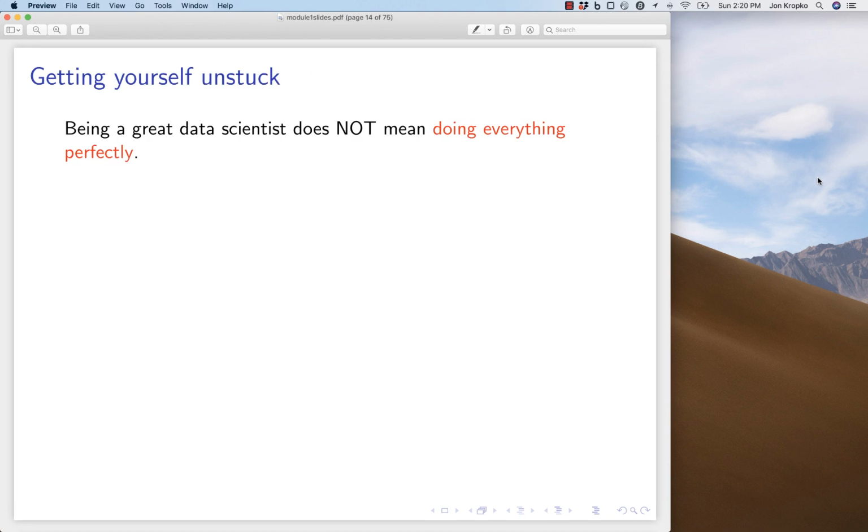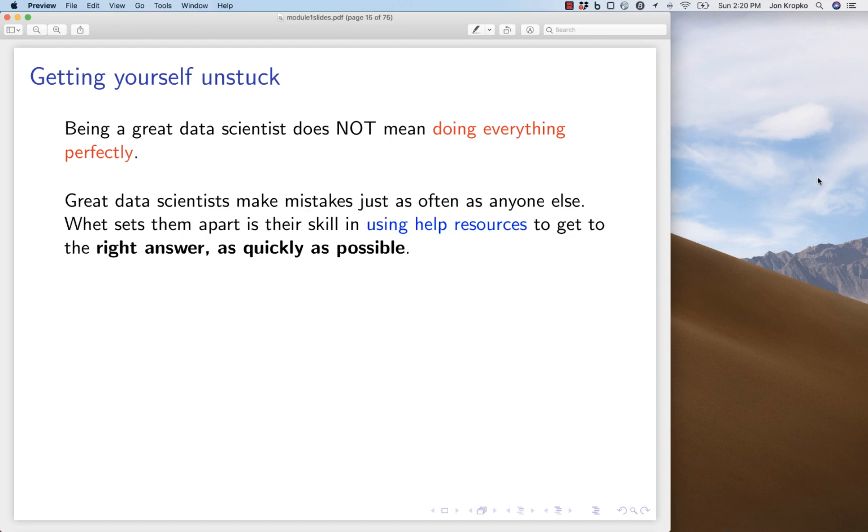Okay, so that brings us to our first topic, and that is how to get yourself unstuck. This is probably the most important thing a data scientist can know, because being a great data scientist does not mean doing everything perfectly, despite the fact that some people will absolutely try and convey that. Oh, I'm a great data scientist, I do everything right. That is never true.